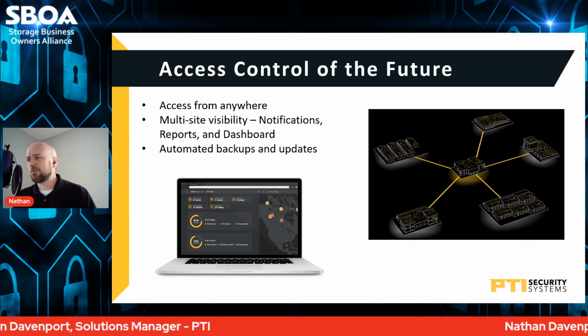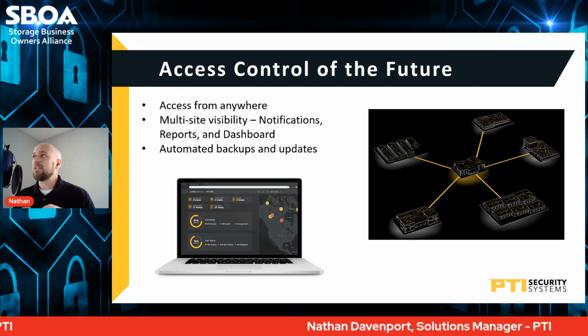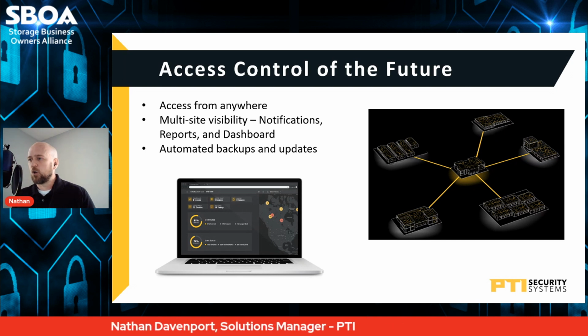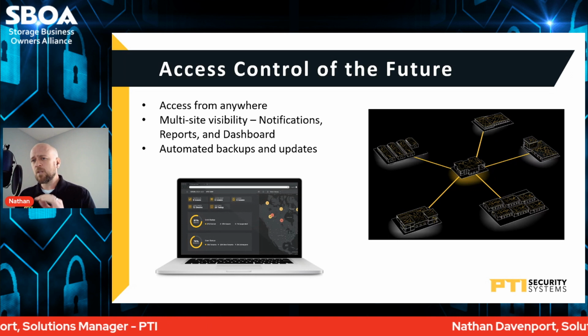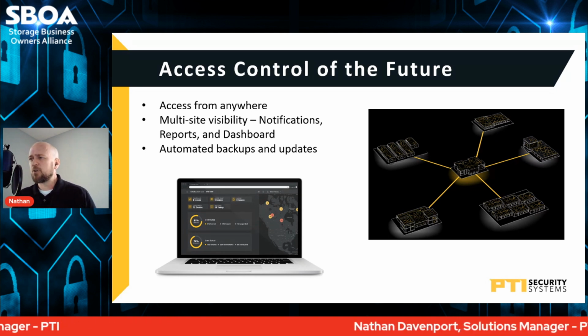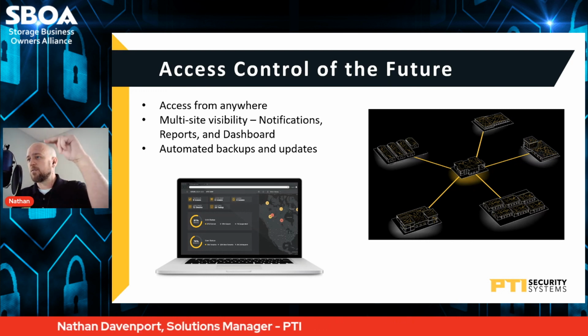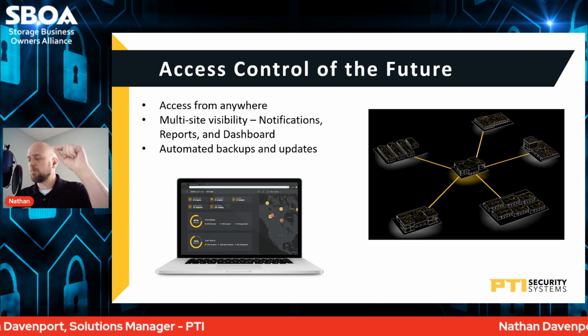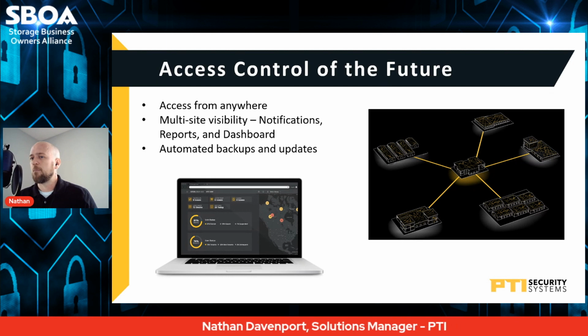Let me just paint a picture for you real quick. What would you do if you could see the average time your unit was open across all 6 of your properties? If this was your property portfolio and you could see that, okay, the average unit is open, let's say 30 minutes. So anytime you see something over a specific threshold at a certain level, and it may be different for different regions, you could say, okay, well, this person might actually be about to do something.